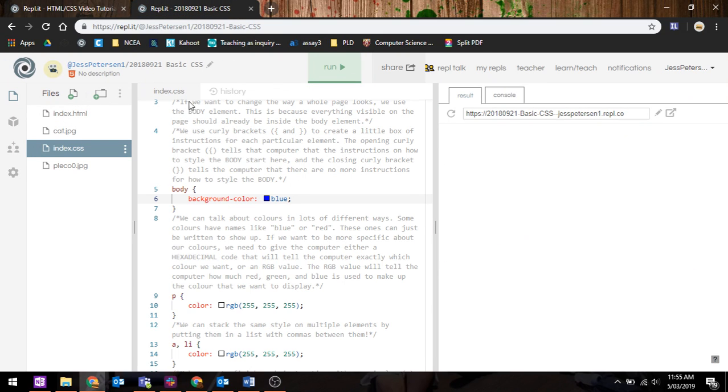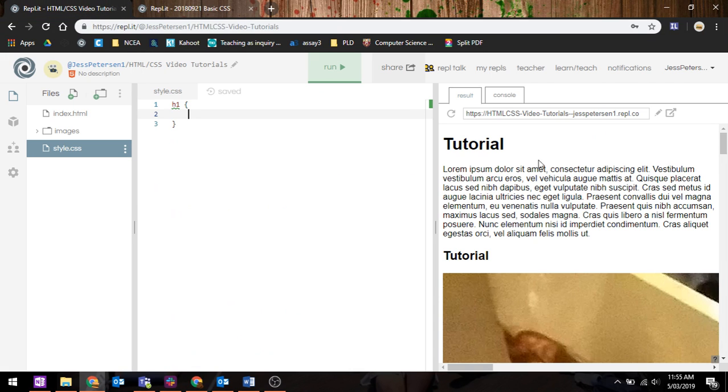Next, we are going to add a color to that text. I have decided that I would like all of the H1 pieces of text in my HTML document to be blue. Now there are a dozen different kinds of styles that we could use, but here I want to change the color of the text. So I'm going to type in color.